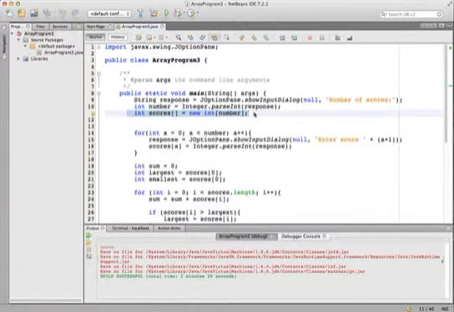Again, remember, I told you when you're creating these arrays, especially empty arrays, you're not required to provide a literal number. You can use a variable, or even a calculation, as long as whatever it is results in an integer.